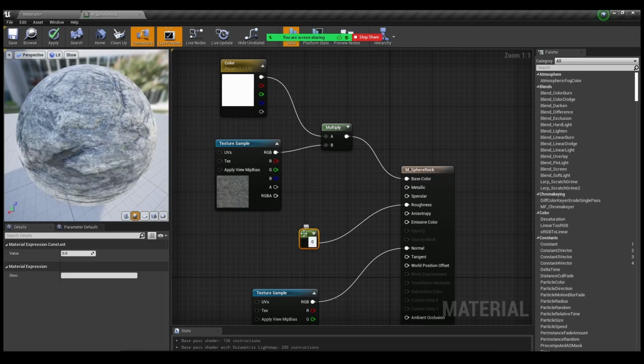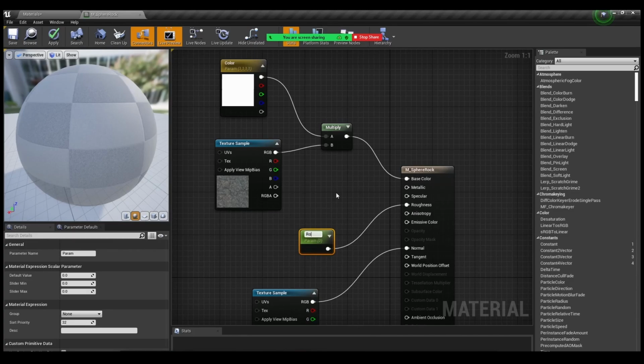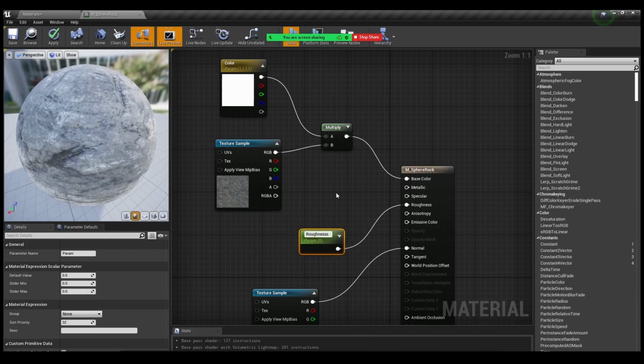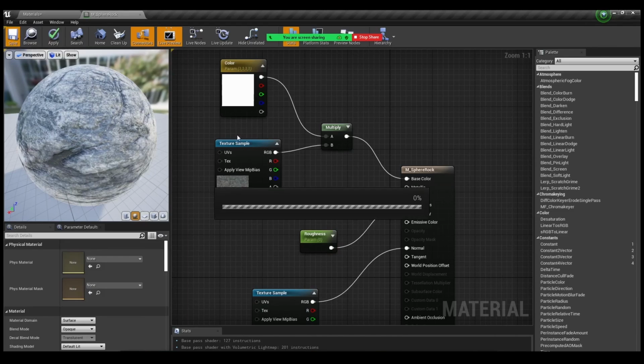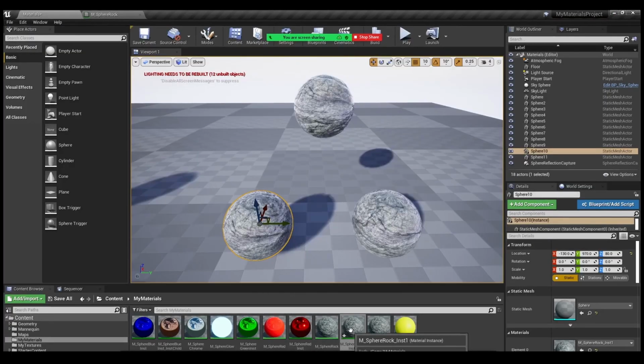Yeah, so I'm going to convert this into a constant parameter, sorry, naming it roughness. Save it. And open your instance.